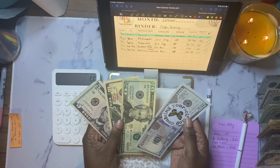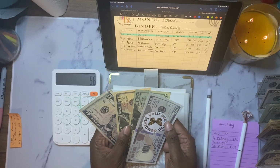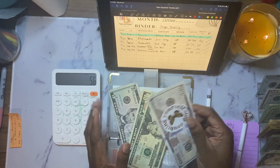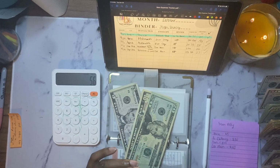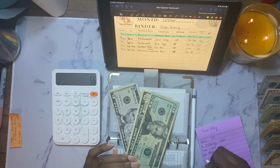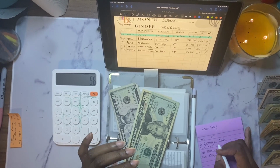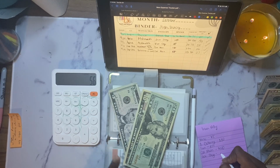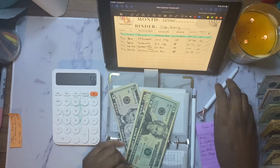Oh, no. No, no, no, no, no. I don't want to do that. But I'm going to have to. So I'm going to pull the entire 100 out of sick day, because I do not want any small prop bills in here. So we're going to pull that 100, which makes me sad.